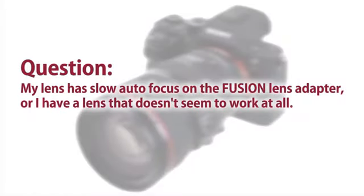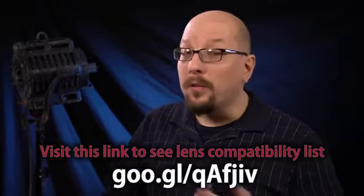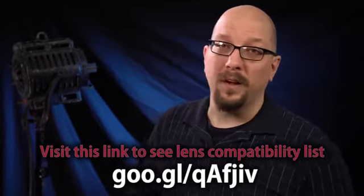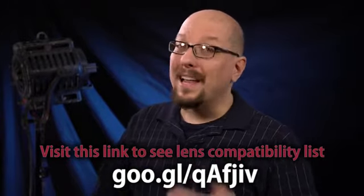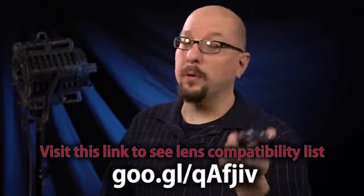So here's a question. My lens has slow autofocus on the Fusion lens adapter, or I have a lens that doesn't seem to work at all. Well, the Fusion adapter only supports Canon branded lenses from 2006 through till today. Lenses older than that may not have autofocus functions, or autofocus may just not work on older Canon lenses, as well as third-party lenses like Sigma, Tamron, and Tokina. Although you may get aperture control functions. See, the thing is, with older and non-Canon models, compatibility is kind of on a lens-by-lens basis. So your best bet is to check out our website and see our up-to-date list of Canon lenses that are compatible with the Canon to Sony Fusion lens adapter.